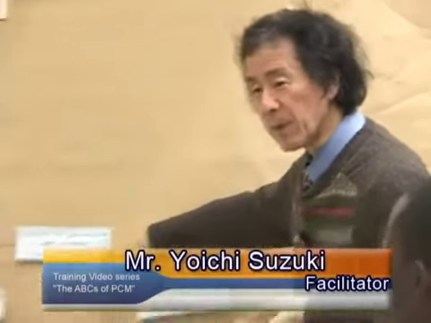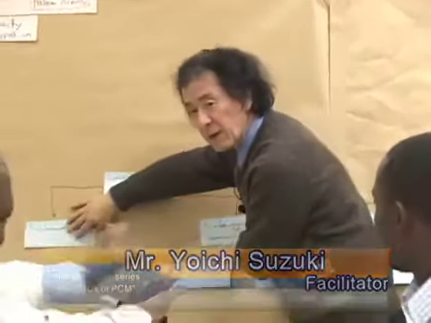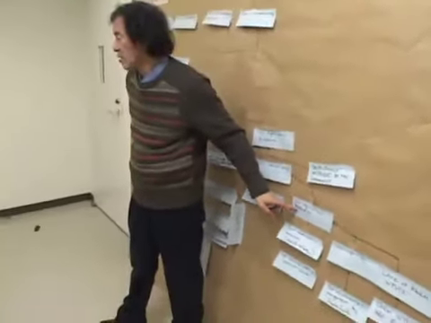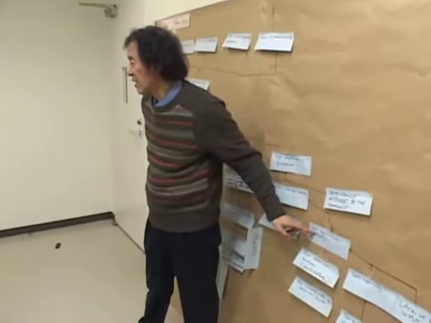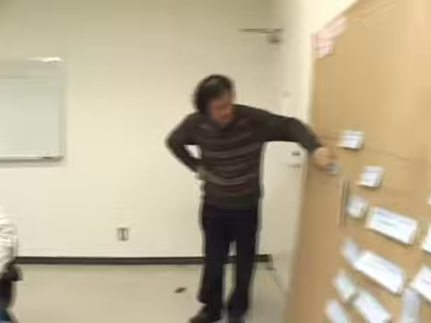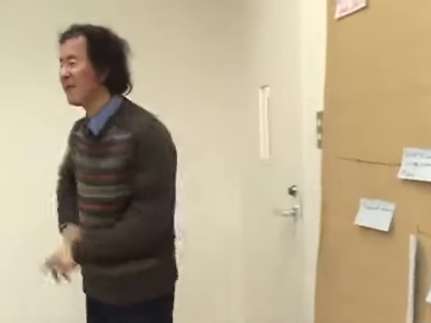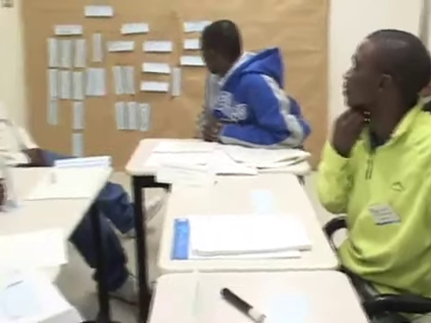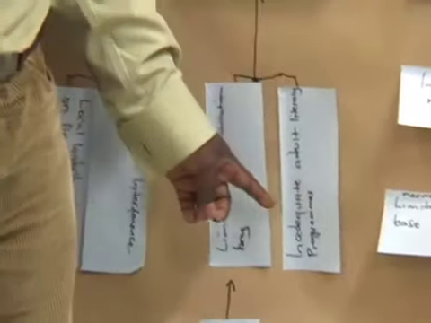A workshop is facilitated by a person called a facilitator. A facilitator is an expert who has thorough knowledge of the PCM method. The facilitator will help participants throughout analysis and planning stages. Participants write their own idea on cards and put them on a board to help visualize them. Analysis requires the consensus of all the participants.